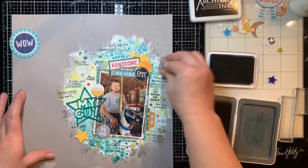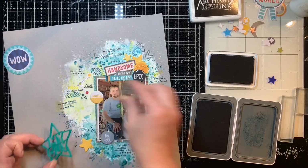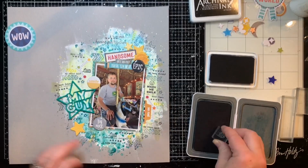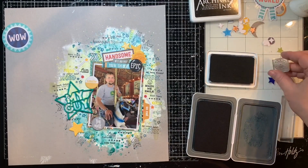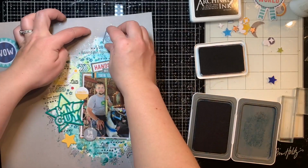So I'm loving that I'm scraplifting her today and finally getting to do one of these pins that I have on my Pinterest board of hers. So it just makes me super happy. And I just love all these layers. I love just all the stamping and the mixed media and all these beautiful colors.